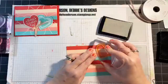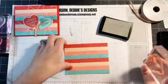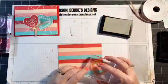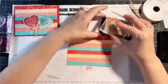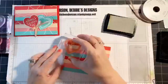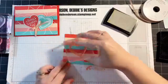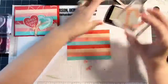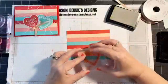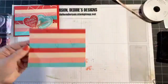And I'm just going to randomly stamp some hearts. I am overlapping. Now, it looks like a watermark right now. The Versamark ink is a very sticky ink. It stays wet for a long time. So you can go ahead and do the whole background and then come back and add your powder. Okay, so I've got the background all stamped.